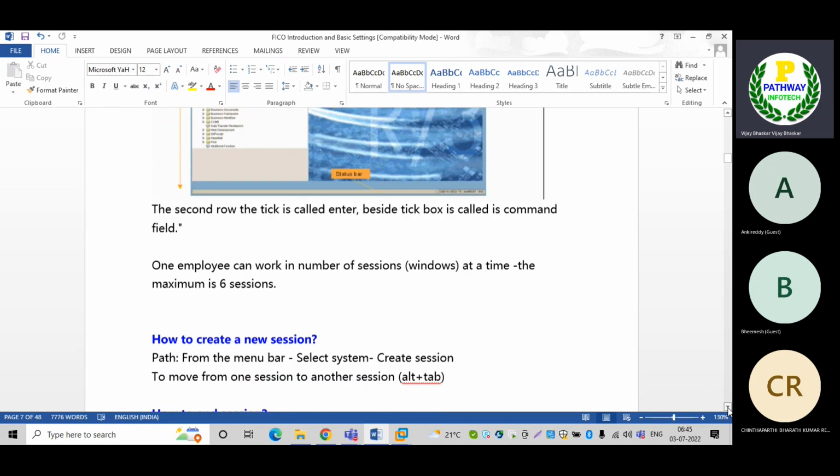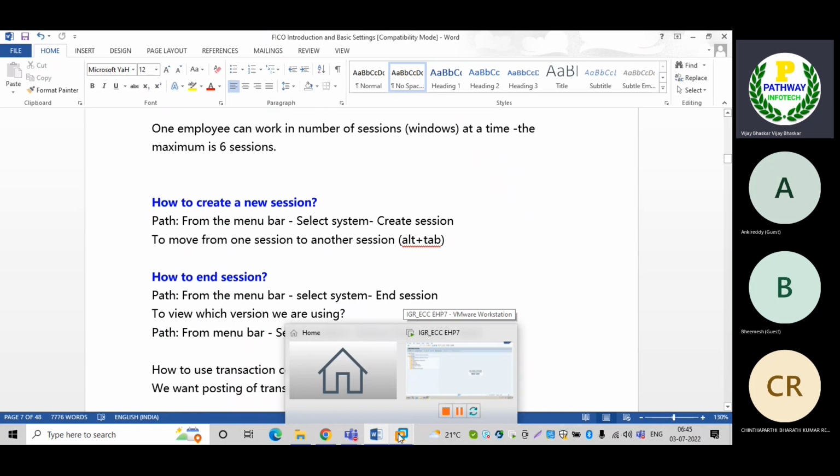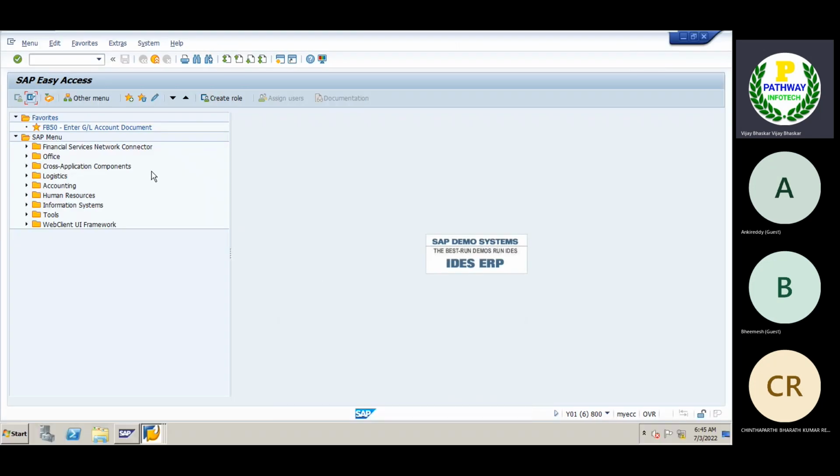Now, how to create a new session. As I have already shown you, there are two ways. If you know it, just go to SPRO, or click on SPRO to go to the new screen. Otherwise you can just create a new session. See here, the create new session option is there.